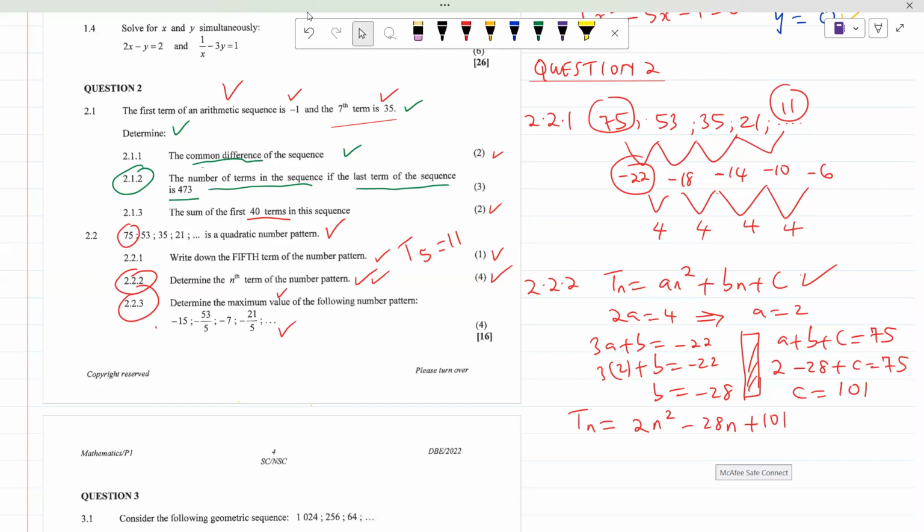Okay, you need to look, and obviously it's a very interesting question that is a little bit tricky. It looks like it is related to this one, and the examiner just divided by something. They divided by minus 5. If you check this one, you divide 21 by minus 5, you get this. You divide 35 by minus 5, you get minus 7. You divide 53 by minus 5, you get minus 53 over 5. You divide 75 by minus 5, you get minus 15. So yes, we have that.